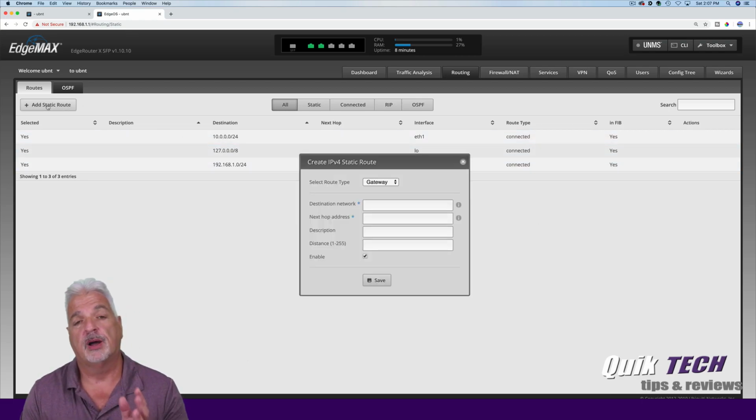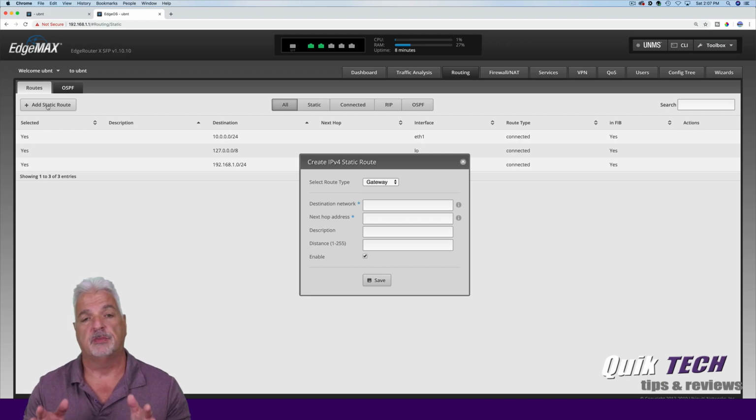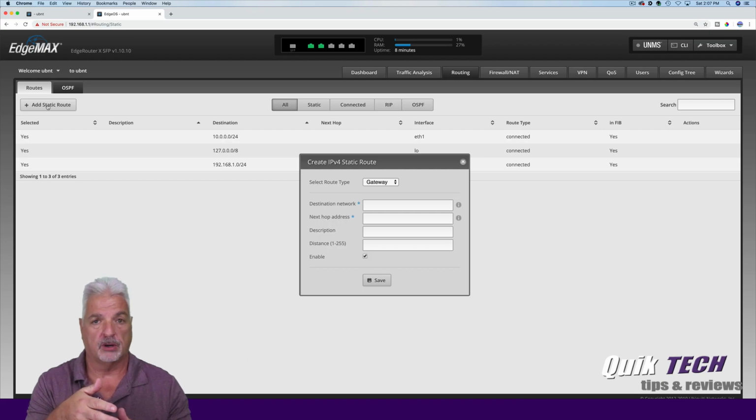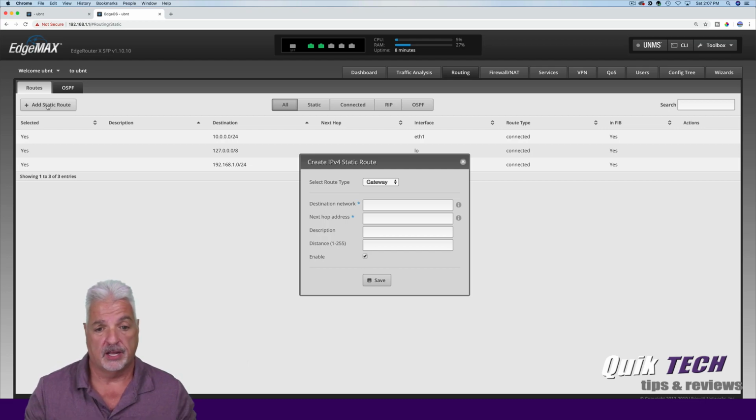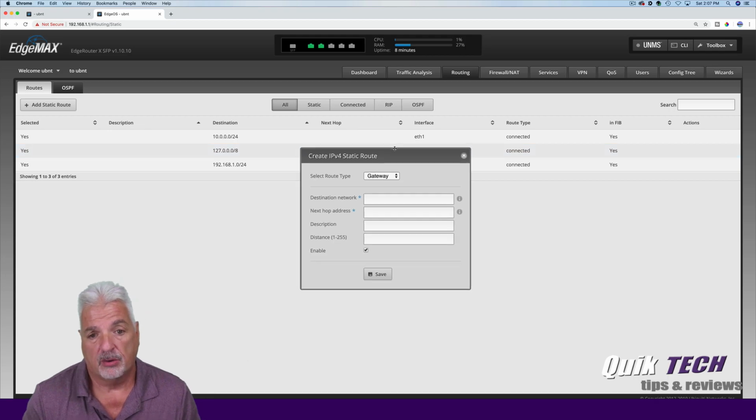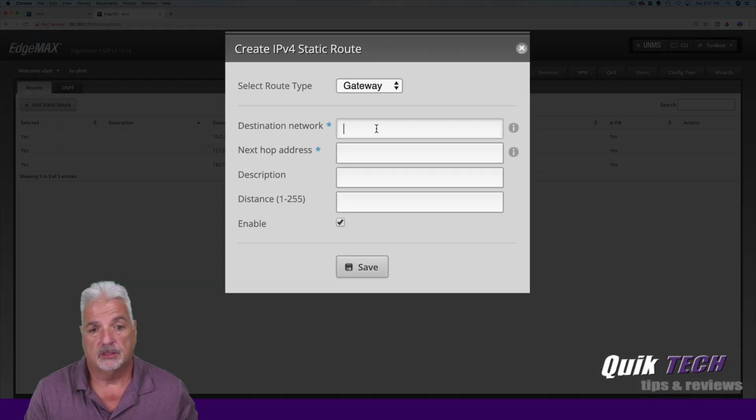So we're on router B now, and what we want to do is make a static route over that bridge network over to the next hop on router A, which is 10.0.0.1, and then out to the internet. So the type of route we want to use is a gateway route. The destination network in this case is the internet, which is represented by all zeros.